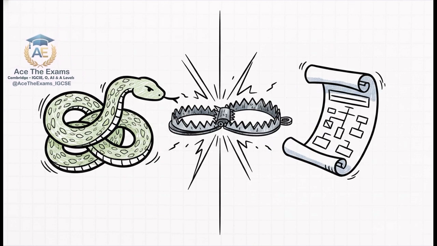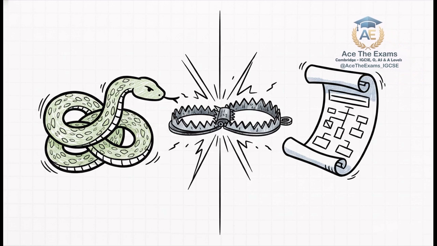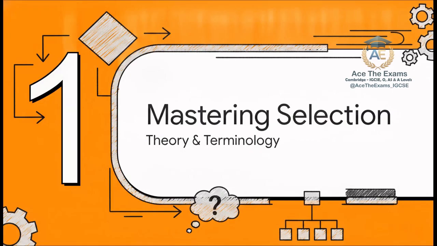See, option C is a massive trap. Writing generic mixed-up answers, like using lowercase case when the mark scheme demands absolute 100% precision, is just the fastest way to drain your score. Today, in this explainer, we're breaking down the exact mark scheme safe logic you need to survive. We'll be zeroing in on exactly how Cambridge examiners will heavily penalize you for confusing Python syntax with strict pseudocode standards. All right, let's jump right into Section 1, Mastering Selection Theory.